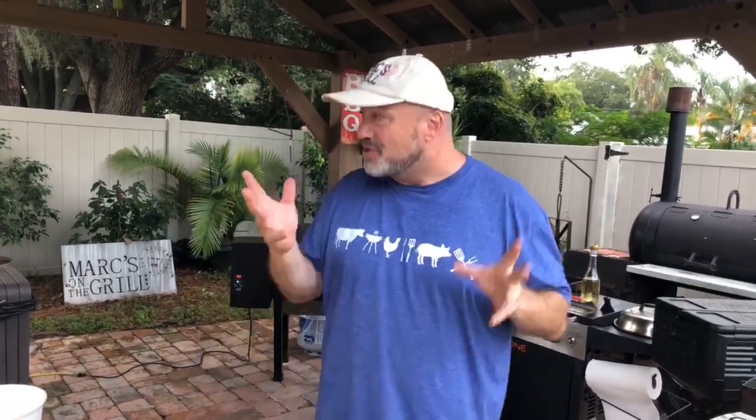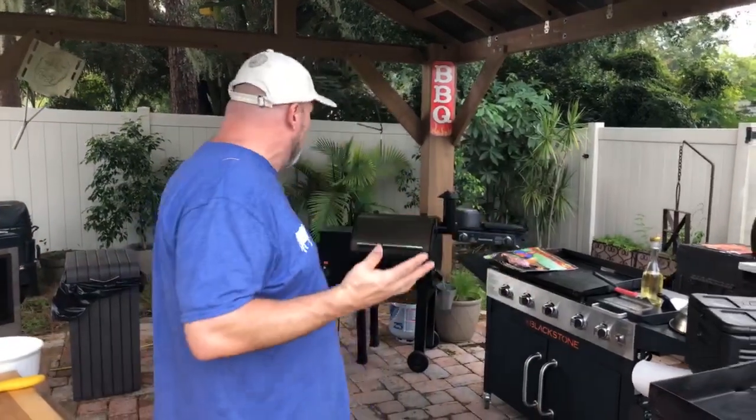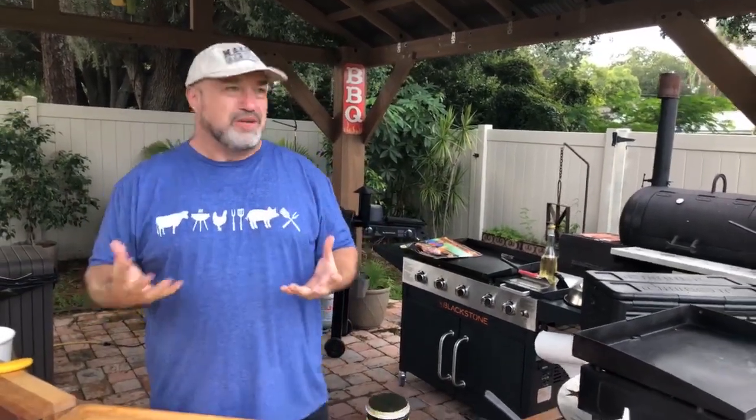But when you do this, have a look at the video, but make a couple of extra racks of ribs if you can, because they're really great to leave in the fridge for a little while, or freeze them up. Then when it comes time to do what we want to do tonight, it's not a whole thing where you spend 6 or 7 or 8 hours making ribs just to make a sandwich. Instead, you can take them out, thaw them, sauce the bejeebus out of them, throw them in that smoker, bring them back to life, and then you're making these incredible sandwiches out of these really holy moly good ribs.